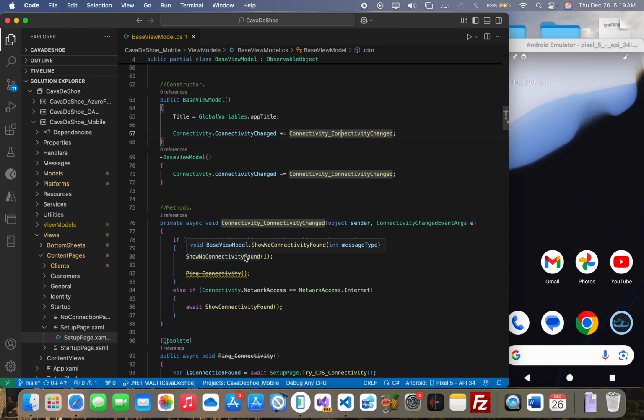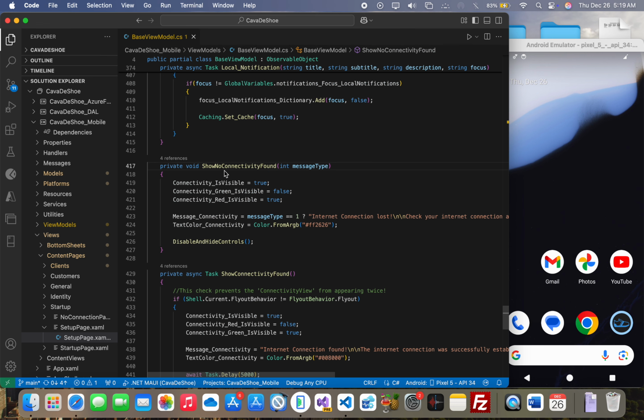So let's quickly go to this method. This is a method still inside this class, base view model. There's a private void ShowNoConnectivityFound, and I passed 1. So what it does is connectivity_isVisible, I'm telling it to be true.